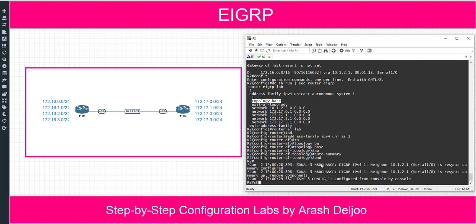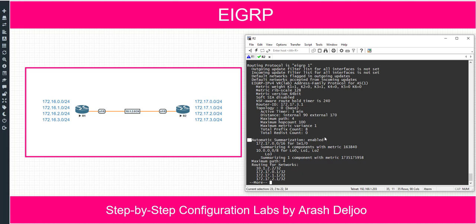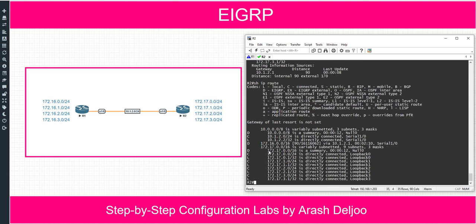Under the topology base, let me enable auto-summary. That's it. Again, here we have similar conditions. Show ip protocols can show us that automatic summarization is enabled, and also show ip route can show us that here we have now a summary route for 172.17.0.0/16, exactly the same as in router 1.